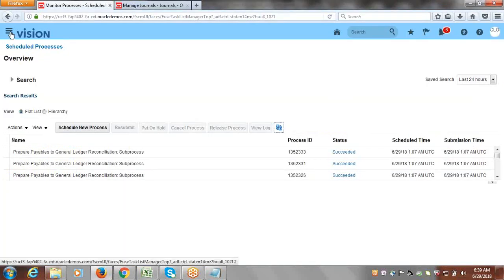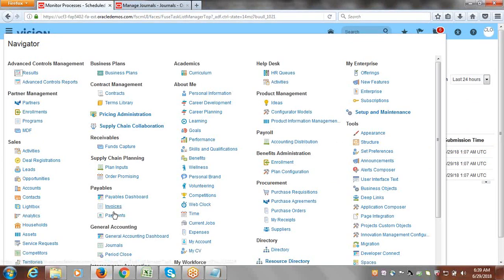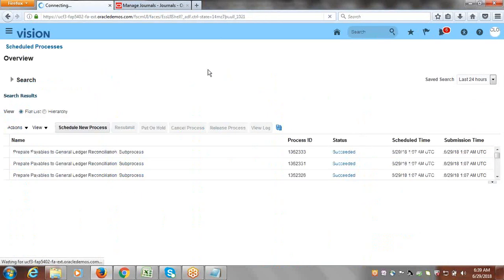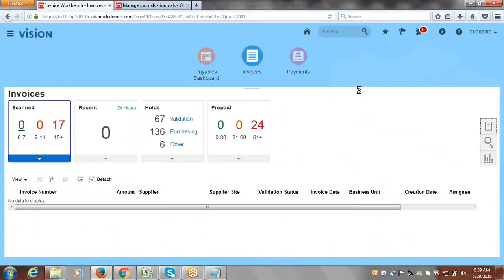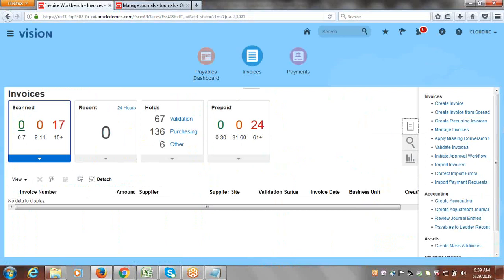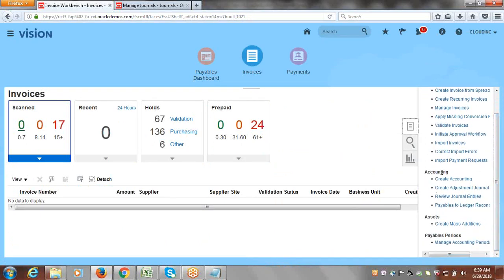To run the report, you can go to the invoice workbench, go to invoices, go to the task list. Under the accounting section, you have one task called Payables to Ledger Reconciliation.